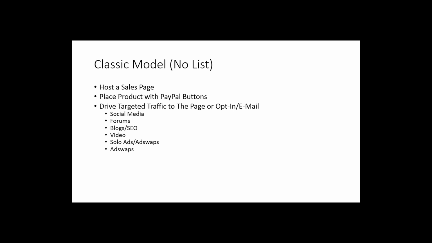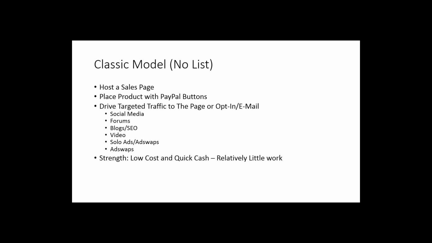So that is the classic business model. Does that look familiar to you? If that looks familiar to you, put a Y in the question box. In other words, you buy the PLR, and what you're supposed to do is host it and drive traffic to it. If that is what you understand, or that's what you've always understood, please put a Y in the question box. Okay, very good. So most of you have seen that business model and you understand it.